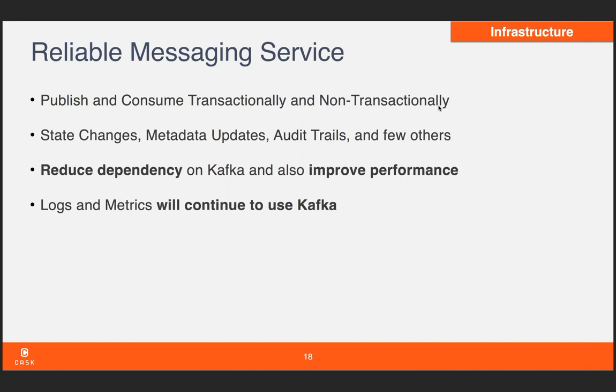So this improves the overall performance of the system. As for the other things that CDAP uses Kafka for, logs and metrics will continue to use Kafka in spite of the reliable messaging service. We will not be moving those into the reliable messaging service. And in standalone mode, you don't need to be running Kafka as a separate process. That again improves the experience overall.